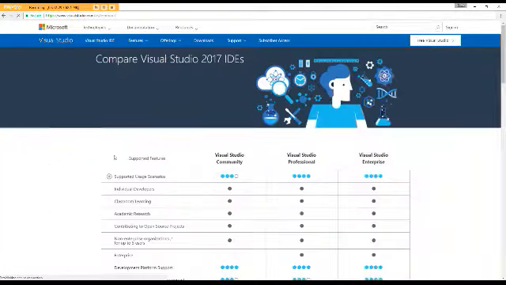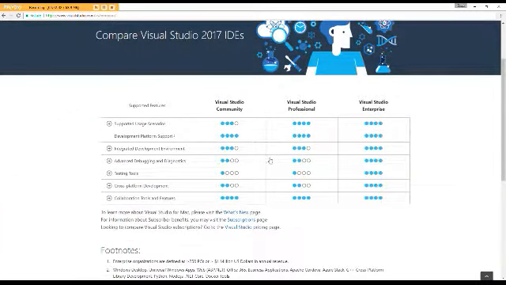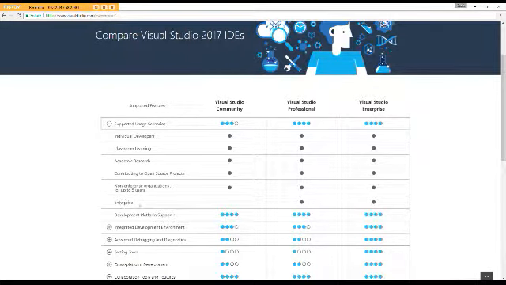In fact, if we look at the charts, you'll notice that there are things that Professional has that this one doesn't. But for the most part, as a matter of fact, if you see here, it's only up here. And that would be, not sure what this Enterprise is, but that's the only thing that it doesn't have. So in reality, if you're looking to get started, or you're looking to use this as a hobby, or even as a freelancer, this might be the ideal version of Visual Studio to install. And hey, the best part, it's free. Eventually, as you grow, and you may need other features, and you become more proficient in development, then you might want to look into Professional or Enterprise.